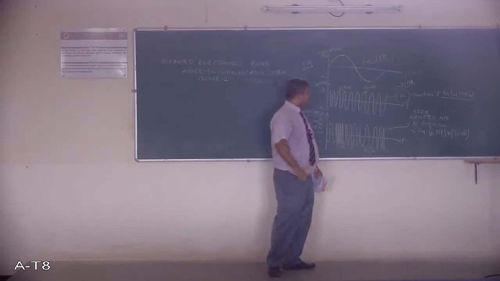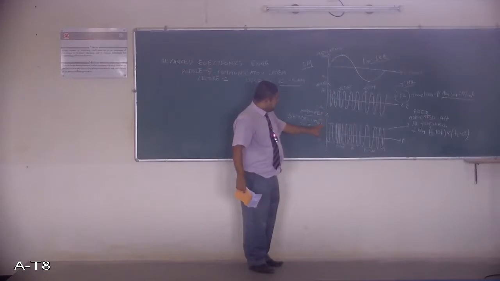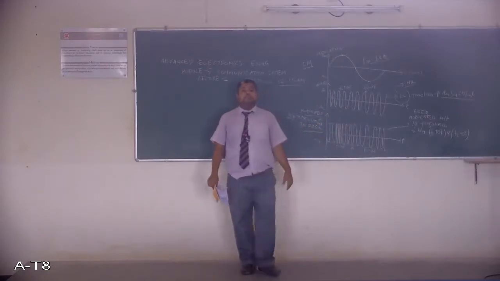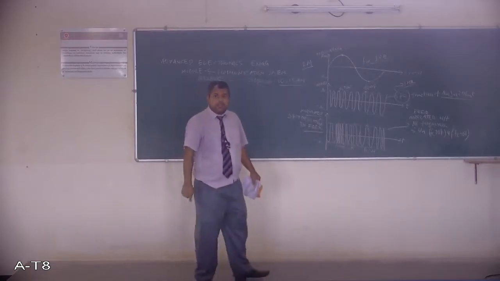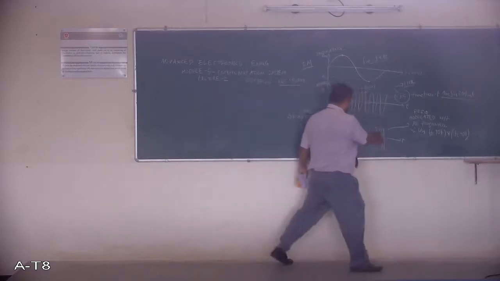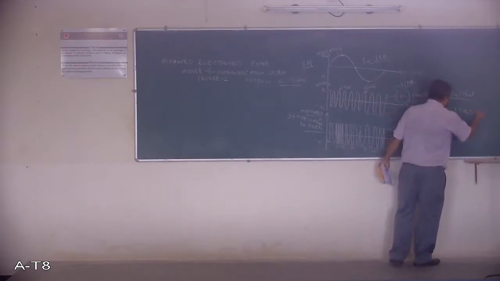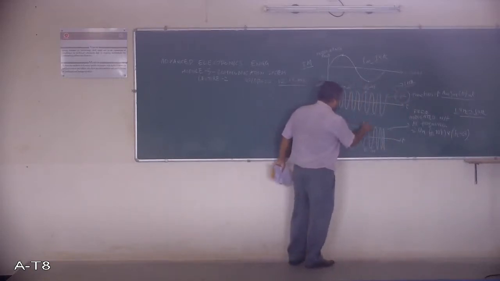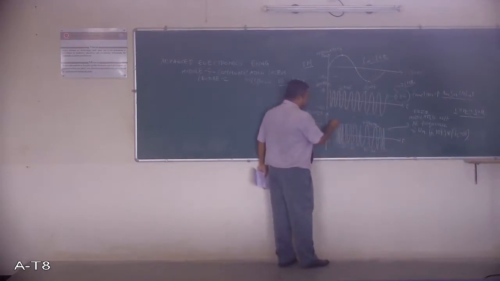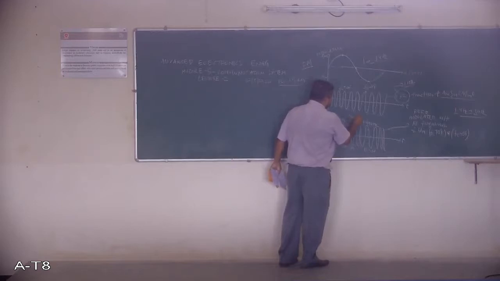In that case, we'll be finding that in the modulated waveform, if this amplitude is plus minus AC, this amplitude also will be plus minus AC, so there will be no change in the amplitude of the carrier in the frequency modulated waveform, but the changes will come in the frequency. All the frequency components we'll be finding here will be in the range of 1 megahertz plus minus 1 kilohertz. That means this frequency will be 999 kilohertz, this frequency will be 1001 kilohertz, and whenever the amplitude is 0, here we find 1 megahertz or 1000 kilohertz, like this.